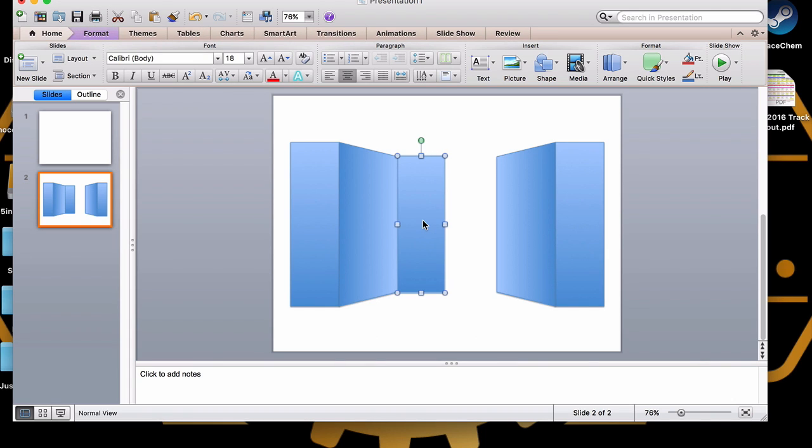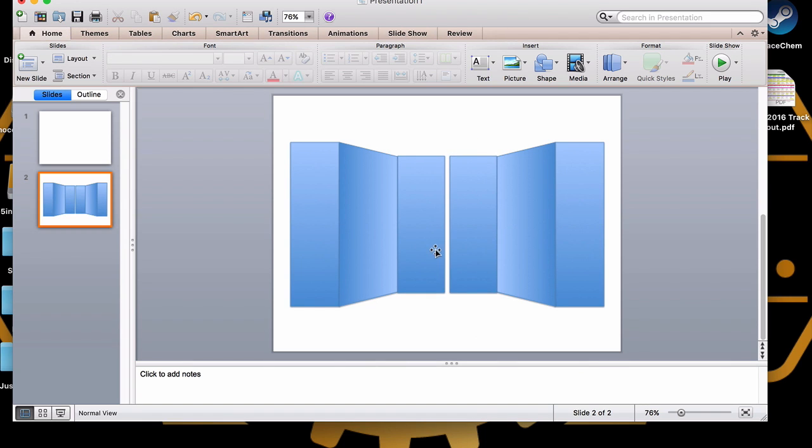So I'm going to click there and I'm going to copy that again and paste because I want the same thing on the other side. All right, you notice I have a little gap there. So what I'm going to do is move that over just a little. And one side is longer than the other side, but it doesn't matter at this point. So I have some basic walls there now.